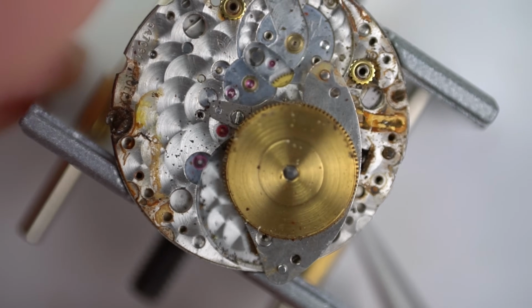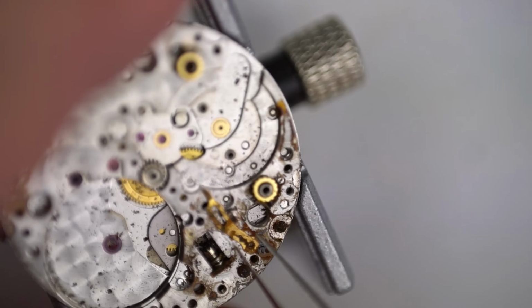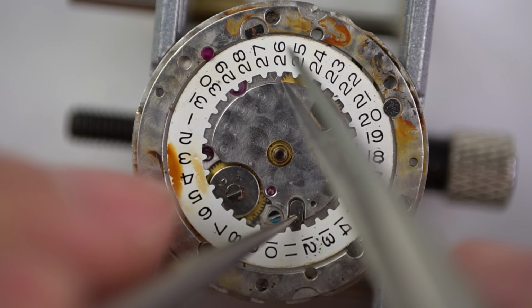I mean, the barrel here is stuck to the bridge, the ratchet wheel. There's sand underneath this bridge. I mean, there's just no saving it. I'm going to pull off this minute pinion, pull out the balance stop. Nice amount of rust under there. Now we can flip it to dial side up and start moving this carrier plate.